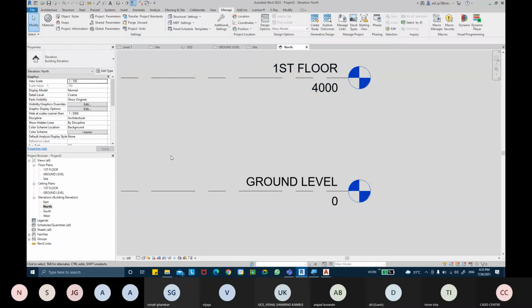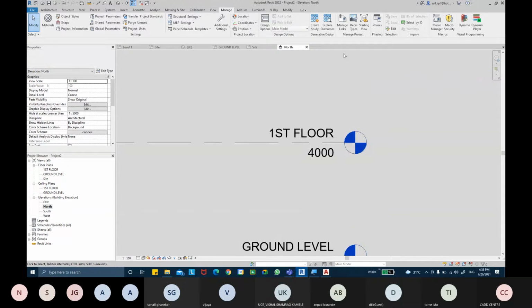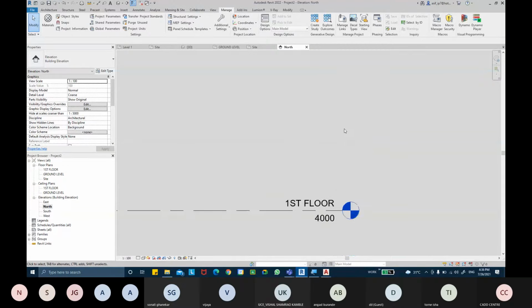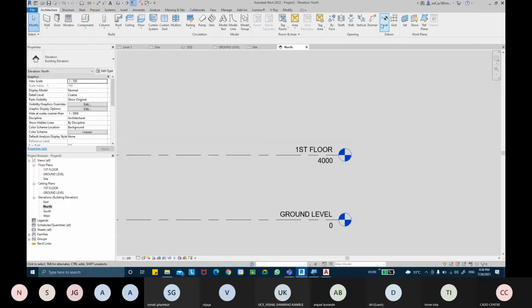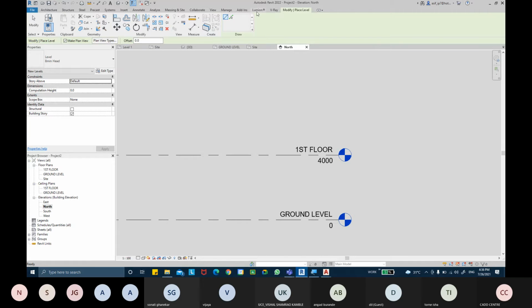Okay, now I want to add one more level. That would be my ground floor and the second floor and the terrace floor. Okay, so I'll add more levels. So I'll come to the levels command from the architectural tab. Gonna pick lines over here, provide the offsetting distance that you want for the levels.